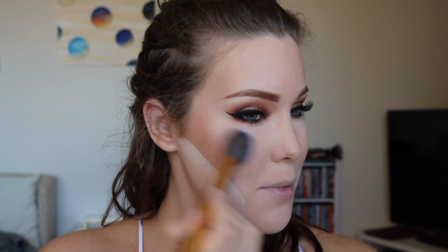And then for blush, I'm going to go in with a little bit, because it's very pigmented, just a little bit of the Wet n Wild Color Icon in the shade Mellow Wine. I feel like this is a perfect shade because it's kind of neutral, but it still ties in with the eyes a little bit. And I'm just going to use that on the Morphe Y4 brush. I'm just being very light-handed.